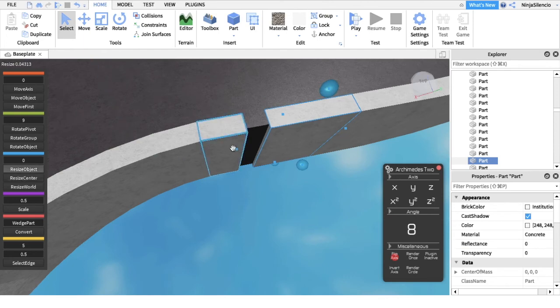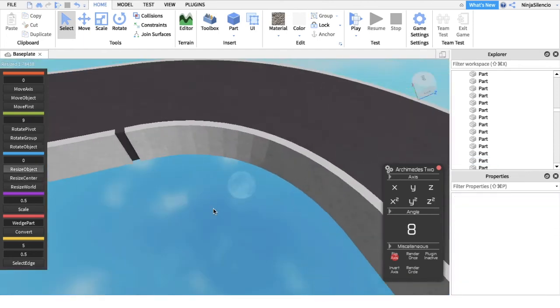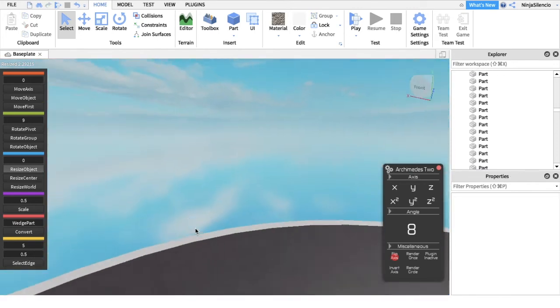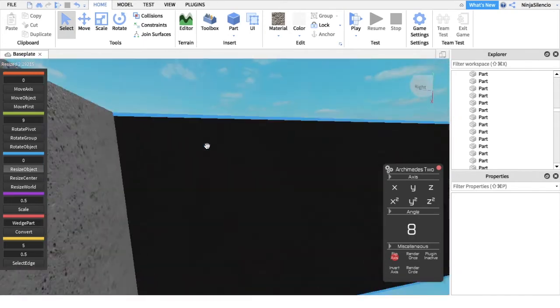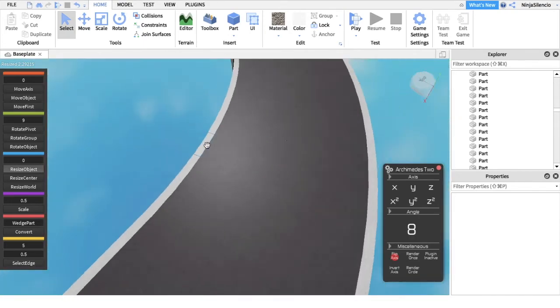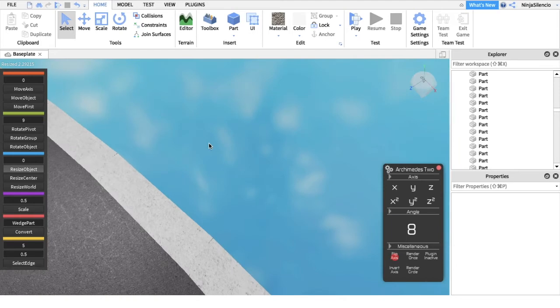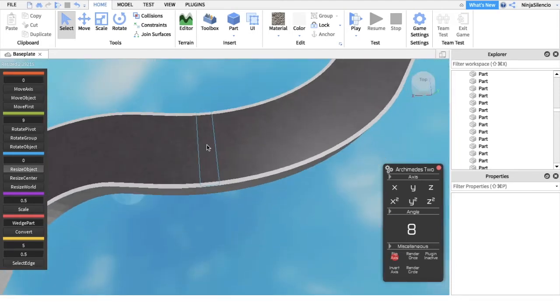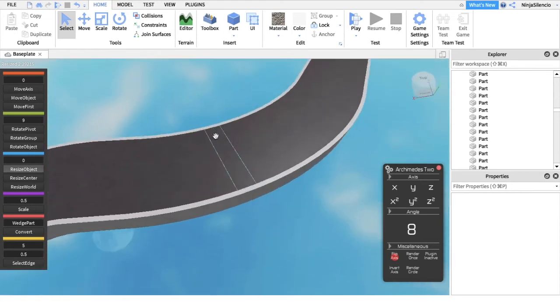Now the last problem that you might find with the lines is that there are spaces between these lines. So now we are not going to make them smaller, we are going to make them bigger.